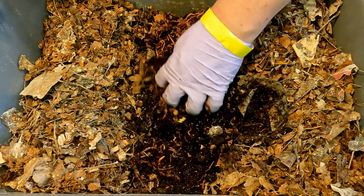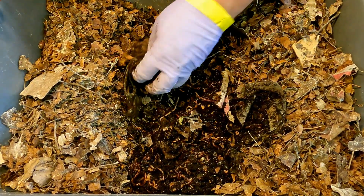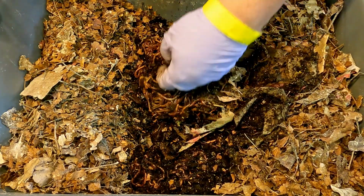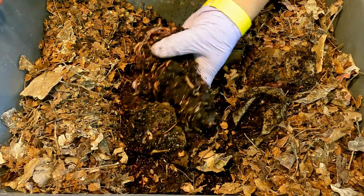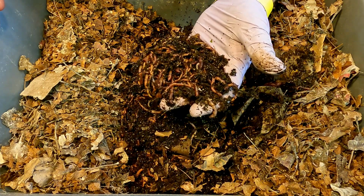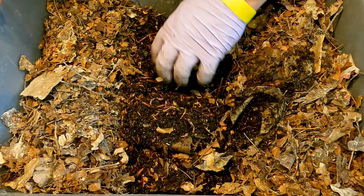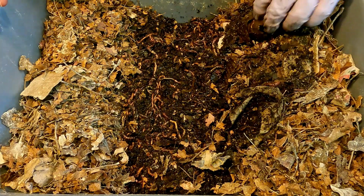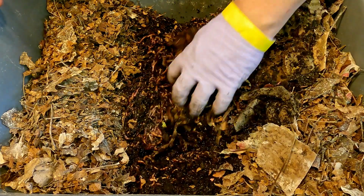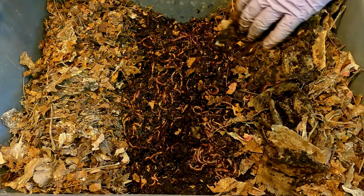Unless it's the coffee itself that they were coming over to eat. But my guess is that it was some of the other stuff put in here during the last feeding that they came over to eat, and they're probably still over here enjoying it. And I believe right underneath this end too, I'm seeing a pretty good size jumble of worms. Don't forget, these are worms that came out of two separate systems, so it's not surprising that we've got a fairly large worm population in this container. And the castings are also looking quite nice down there too. Perhaps even more castings down the middle than anywhere else, because that's where all the food is and all the action is.